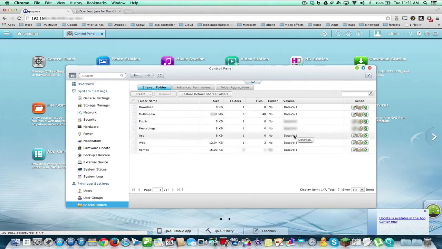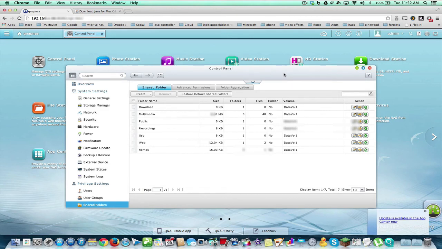Unfortunately, there's no way to delete them. You have to stay with them. You can add more, you can remove, but you can't remove the basic folders. So if you're anal retentive and you like to have things look the way you want them to look, then the QNAP is not for you. Maybe in future revisions they'll have it, but this is all to safeguard where the apps or the stations look.